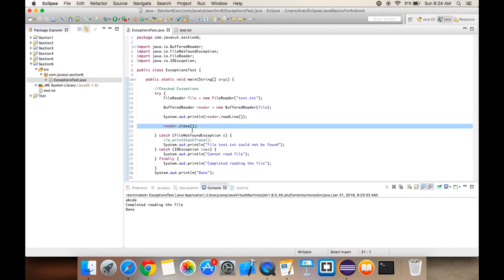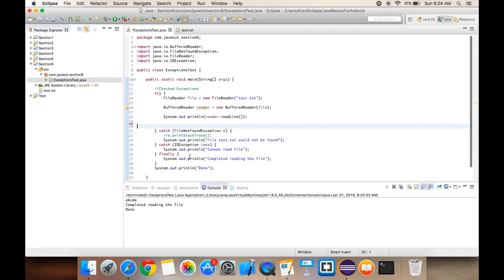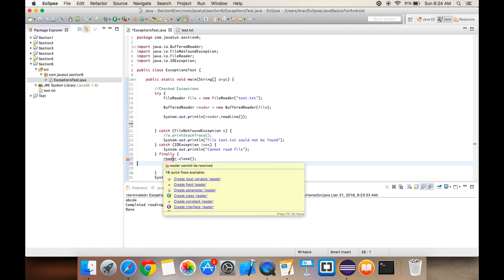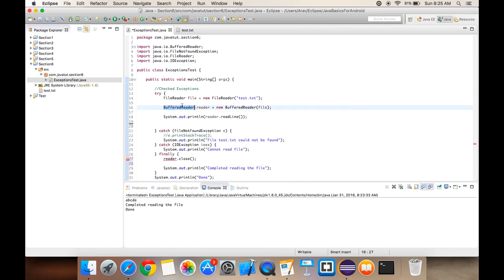So instead of putting it here, if you put it somewhere like here, obviously the close also throws an exception, which we need to catch here, right? Reader cannot be resolved because we have to define the reader outside the block. Because if you say buffered reader here, it's visible only in this block. So Java doesn't know what this means.